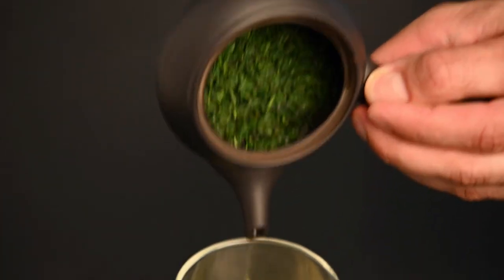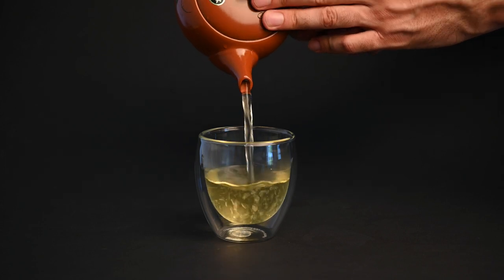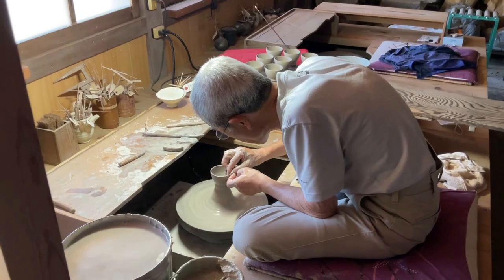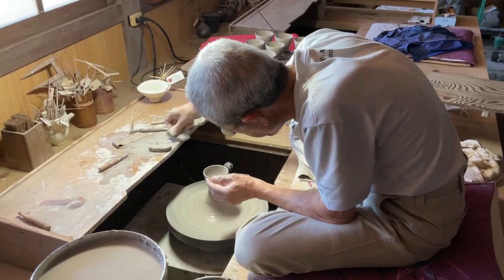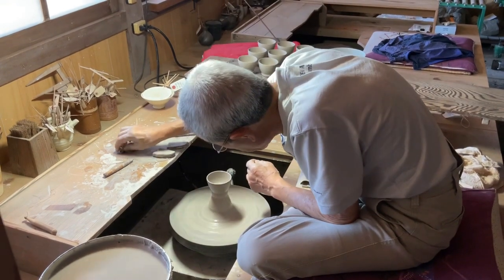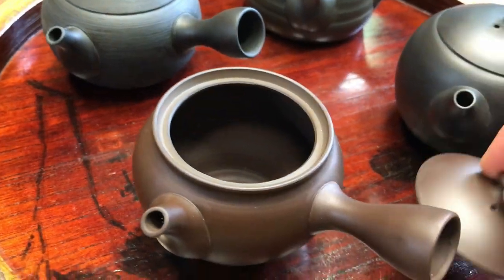Let's briefly discuss the different kinds of teapots. One way to break down the teapots is by color. We have the red Kyusu teapots. These orange-red Kyusu teapots are made from unoxidized clay. The most sought-after clay used to make this teapot is from Tokoname, a small town in Japan. This clay is thick and can hold liquid even when it's unglazed. It's also less porous, so the flavor isn't absorbed by the clay itself, making the tea taste milder. The Tokoname Kyusu is well sought after and considered to be the best.